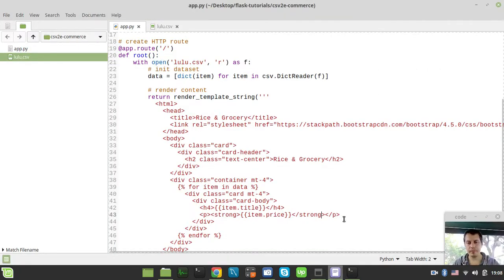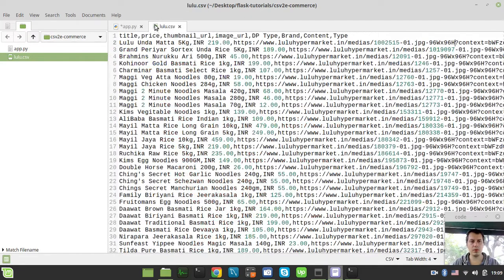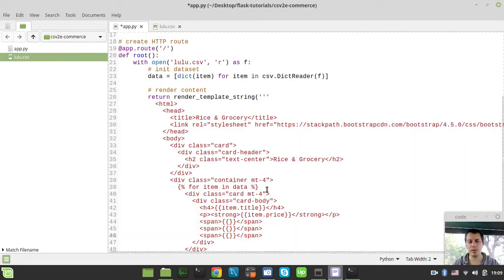And now I just want to have several spans that would be responsible for the rest of the data set items. So let's consider brand, content, and type. This DP type is not essential, so brand, content, and type would be just enough.